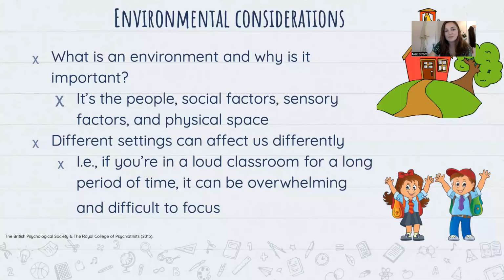Okay, so some environmental considerations. Can anyone tell me what an environment is? That's a great start. However, an environment is not just the physical space that a person may occupy, but it's also the people, cultures, social factors, social rules, and opportunities that surround and influence the person as well. We can manipulate many aspects of an environment to best suit the needs of an individual learner.